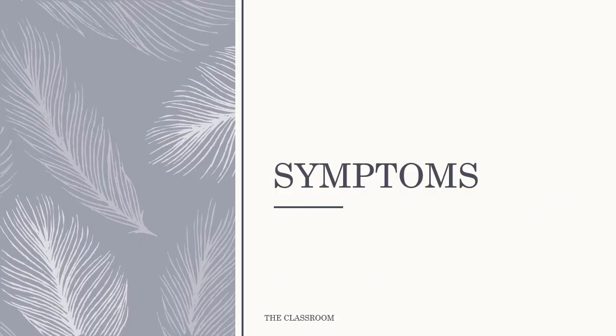Now let's talk about the symptoms of ADHD. Some of the common checklists, rating scales, and screening tests which can be used to screen children with ADHD are the Child Behavior Checklist, which is also called CBCL. It is a parent report form, and it asks the parent about the child's usual activities and relationships. This is a 113 item checklist.